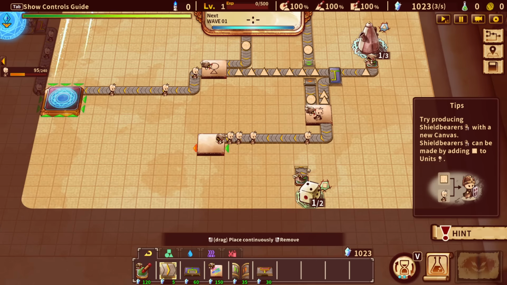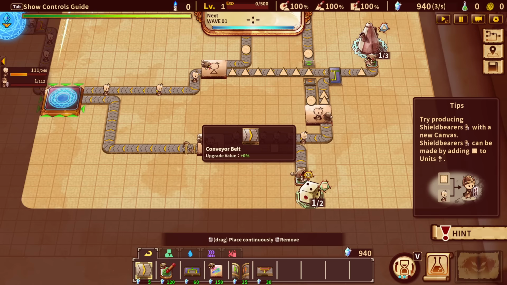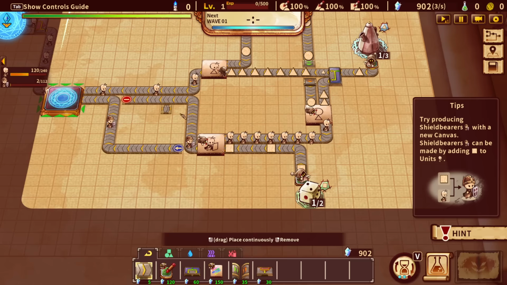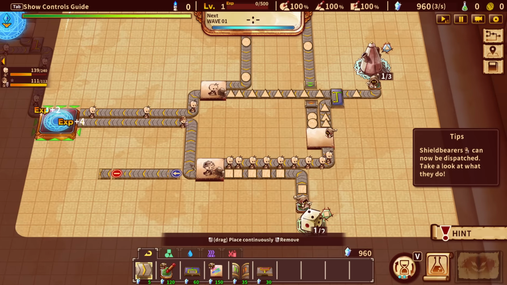So can we just go boop, boop, boop, boop, boop, boop. And then what? Oh, hate that. I just want to make it look better. Looks like we get... Oh, no, let me clean this up! Shield bearers can now be dispatched. Take a look at what they do. Let me delete this. I know it doesn't matter to the tutorial, but let me.